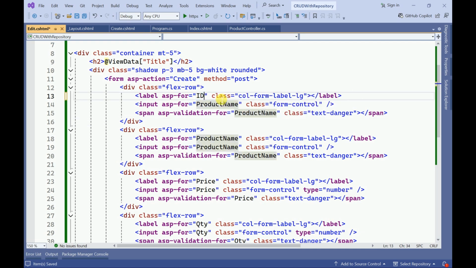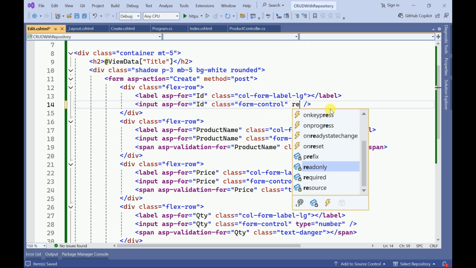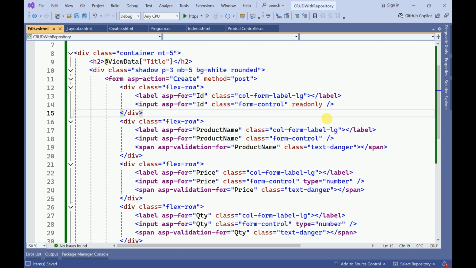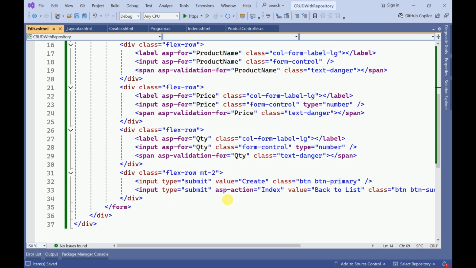I'll use ID. Here I'm going to make it read only, so that the user will not modify this primary key value, and he can modify product name, price, quantity and other things. I'll make this as Update.